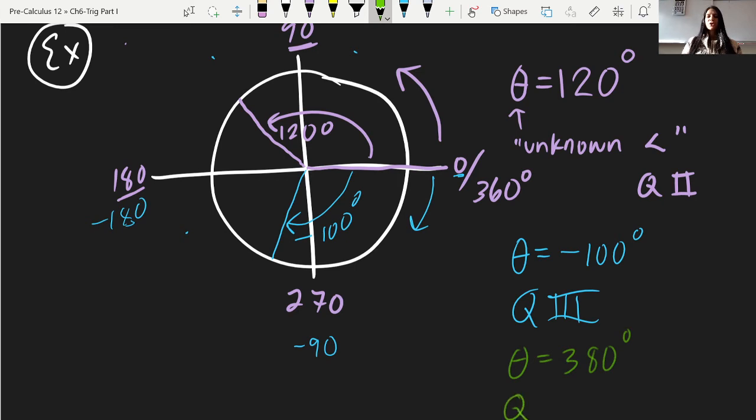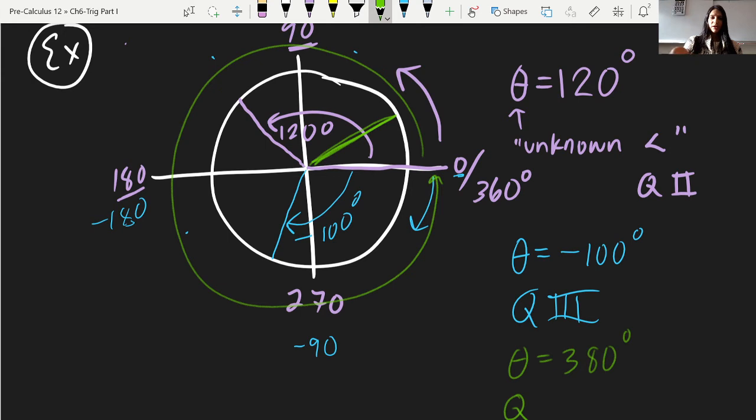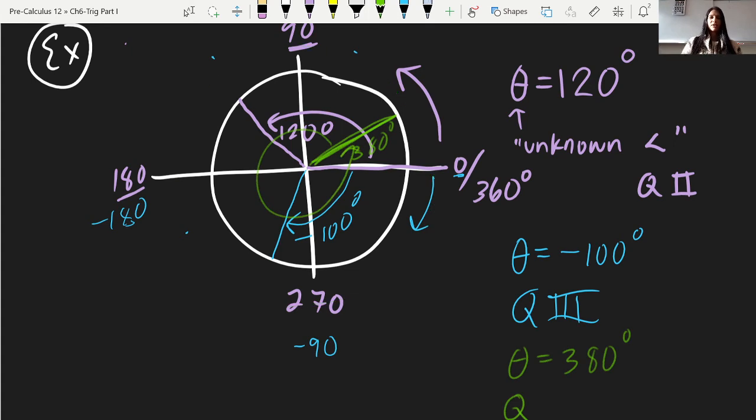380 degrees, we want to think of which quadrant that's going to fall in. So we know this time we're going in a counterclockwise direction, and I know if I did a full rotation this way, I would end up at 360 degrees, but this is telling me 380 degrees. So I'd probably be around right there. If I go all the way around, that would be 380 degrees. I'm making a big mess out of this, I get that. So we can see that we would be in quadrant 1, and we're going in a counterclockwise direction because it was positive.